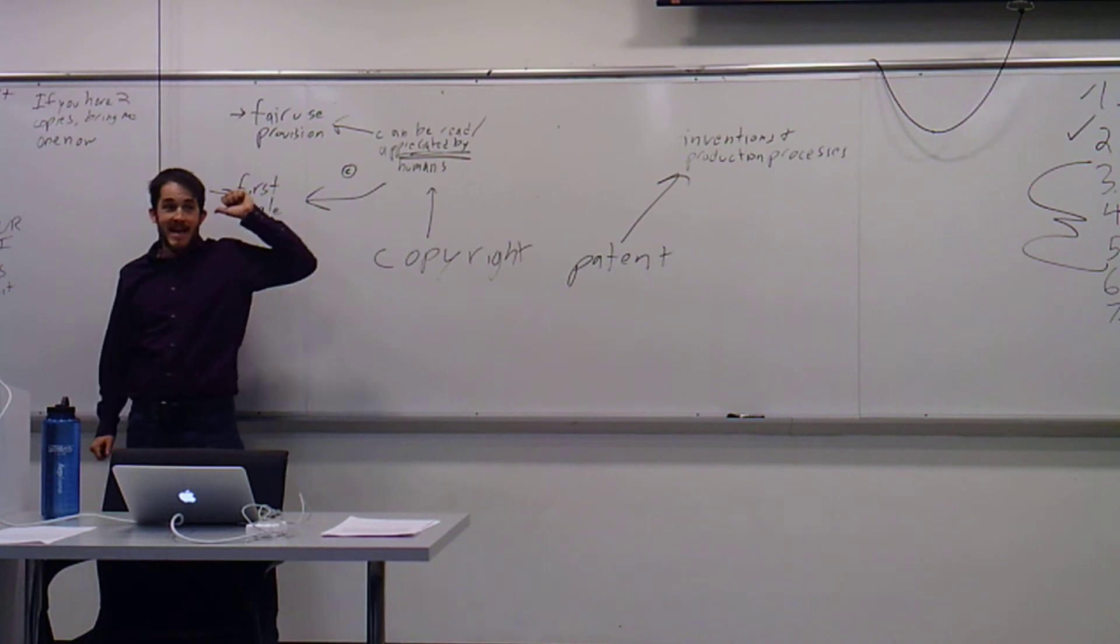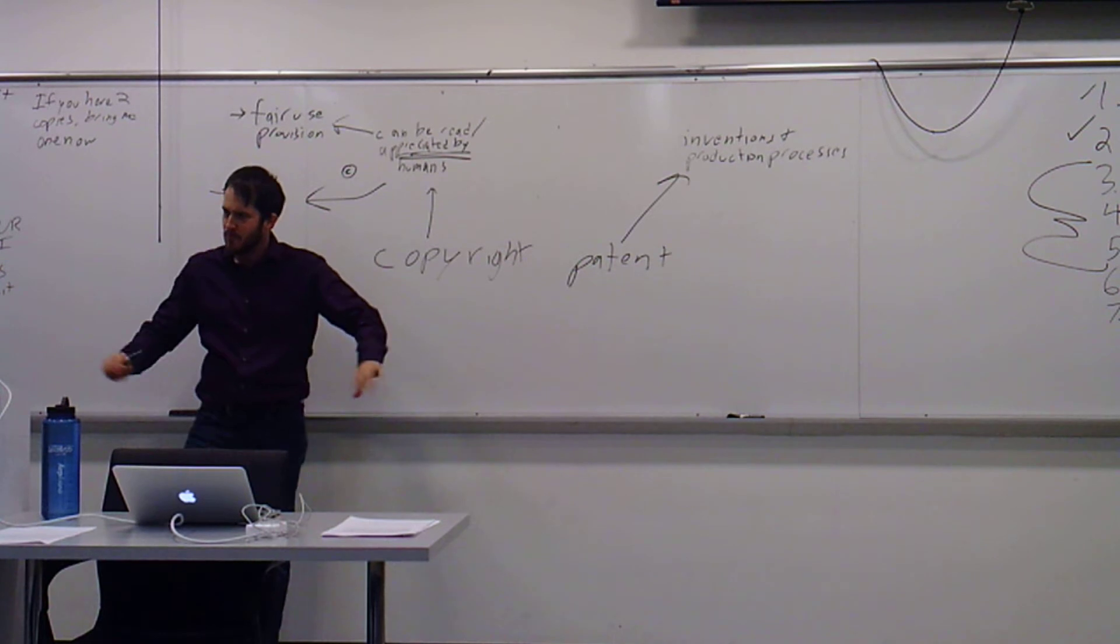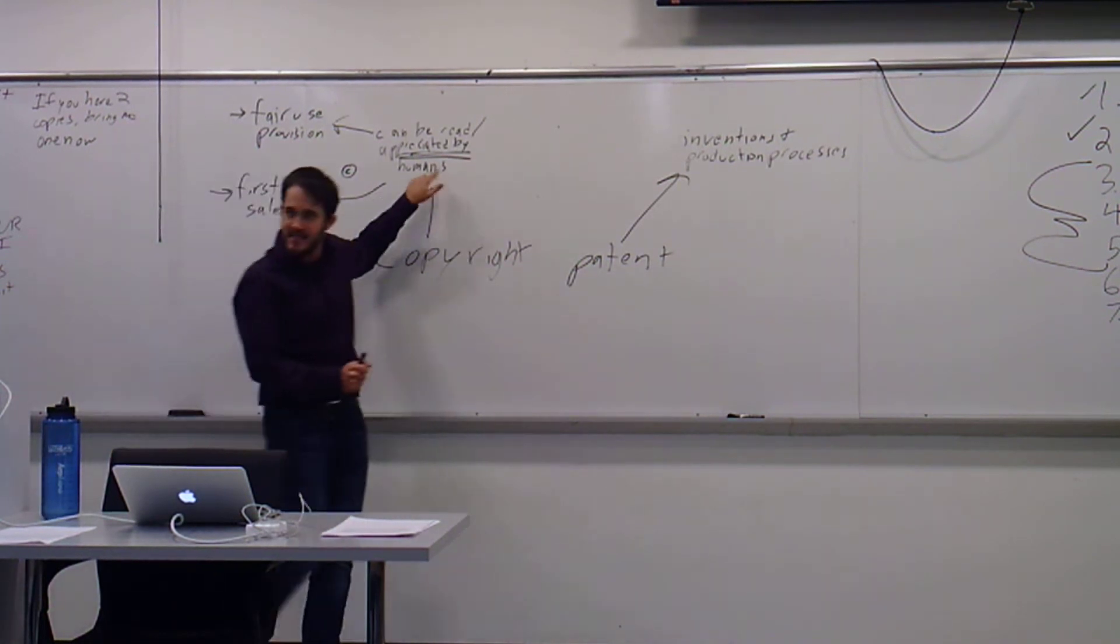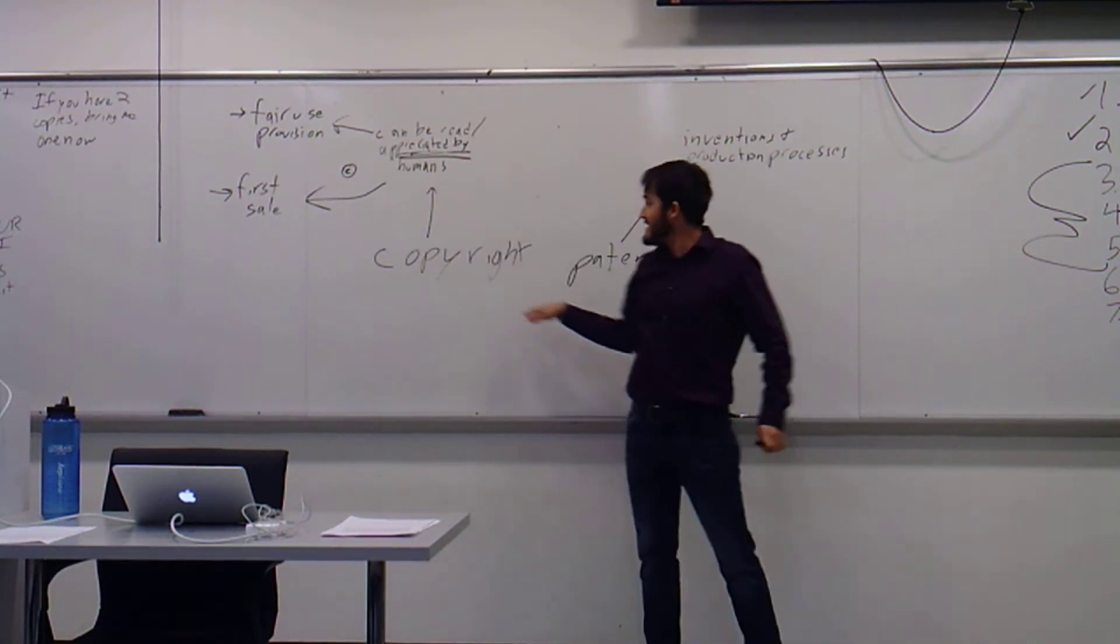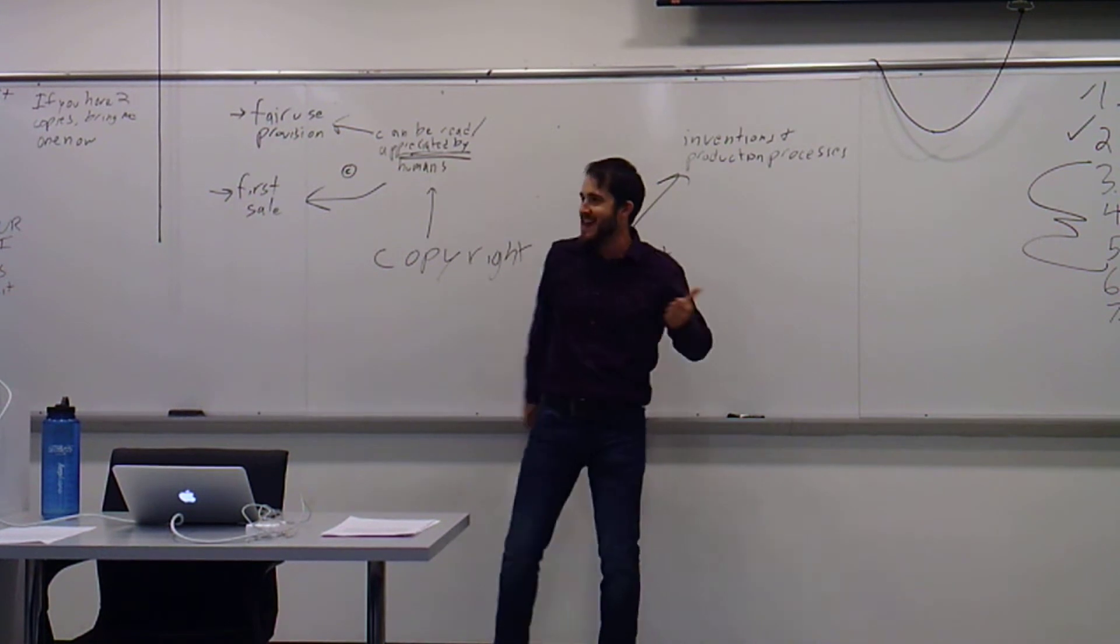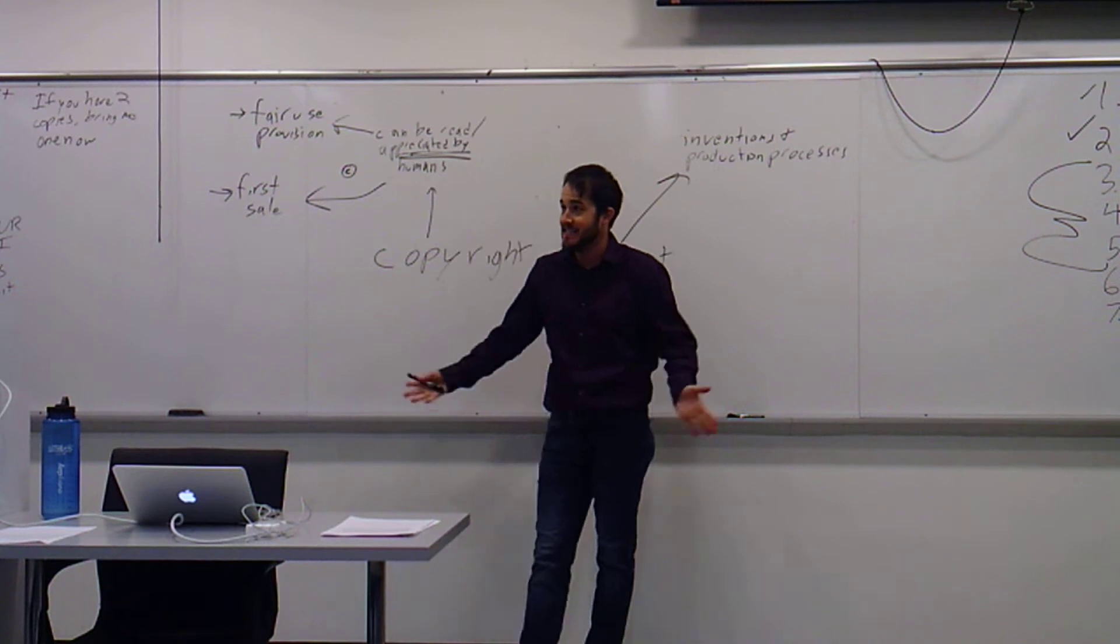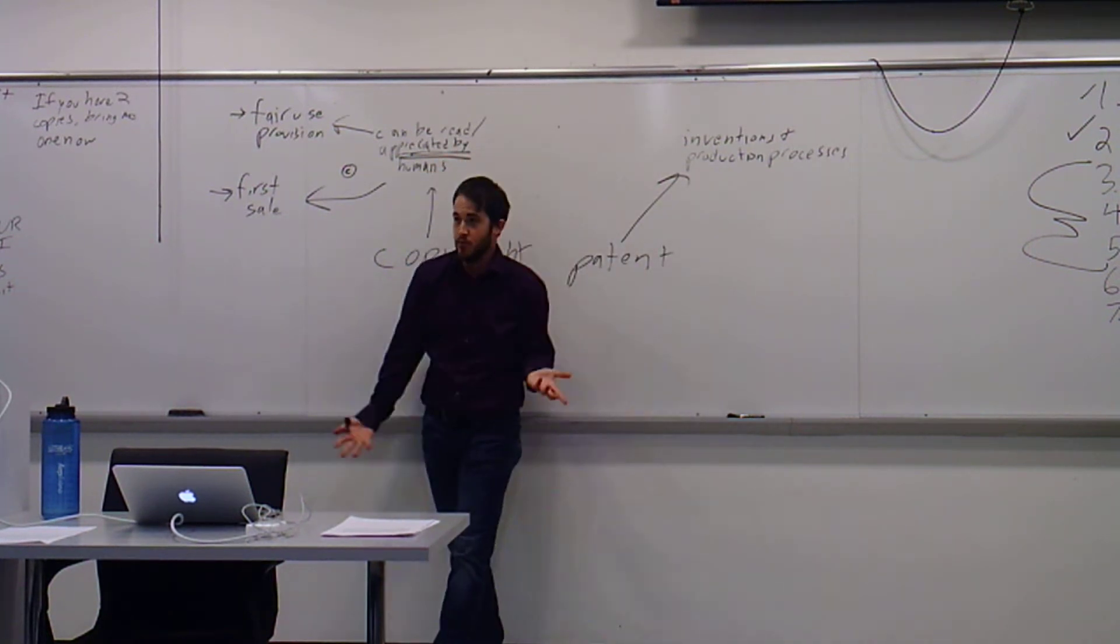There's the middle layer which connects the two. And so there isn't a good answer to can humans read computer code. They can read aspects of it. They can't read other aspects of it. So are you saying that when you copyright, you copyright the top layer but not the bottom layer? That sounds weird because they're all the same thing just implemented. So that's another major issue. Copyright was written at a time in which the idea that you could have something which was both read and not readable by humans didn't exist.